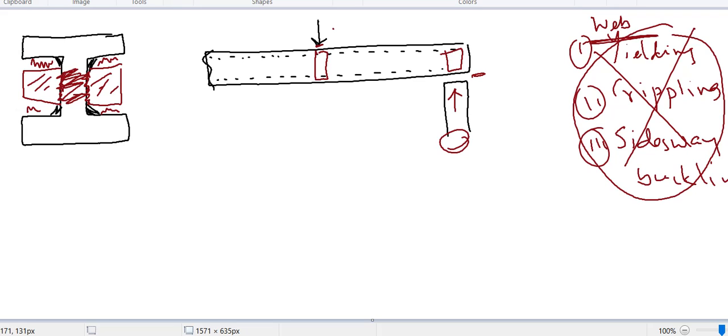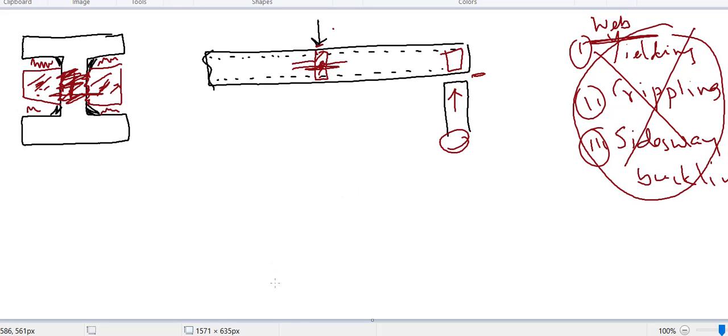Sorry, as a column. So here you can see this is my concentrated load, and this portion will be my column. Now this portion has my web, it has the plate on both sides, and some part of the web in this way will also work as a column. So that is something to understand: by providing a stiffener on both sides of my section, I am increasing the cross section of the web, this way and also that way longitudinally. So we will see it.